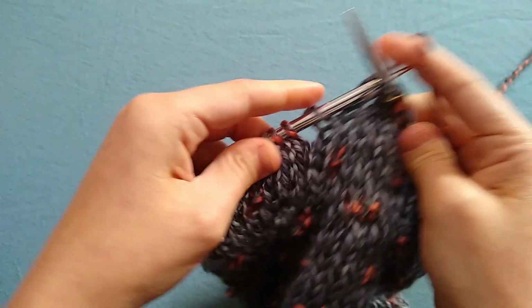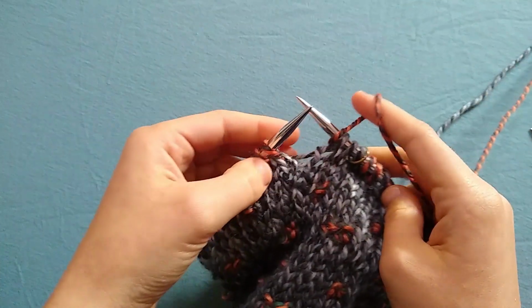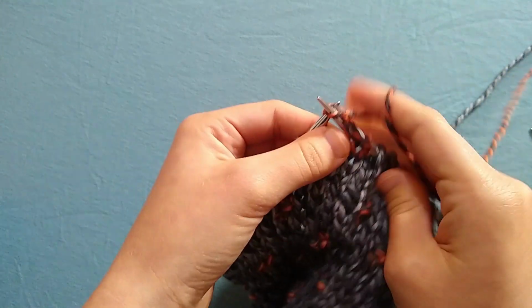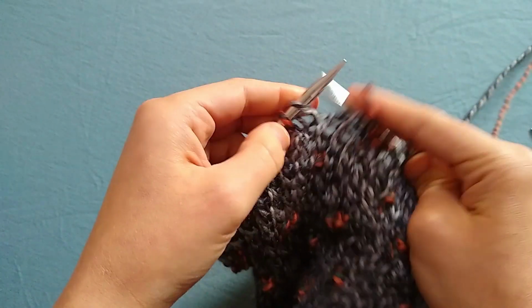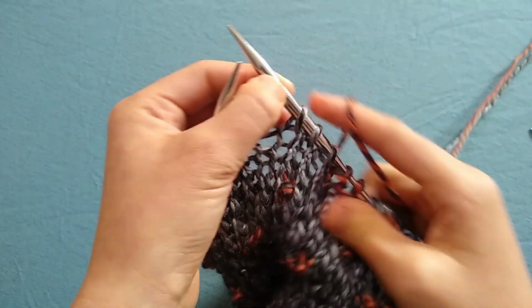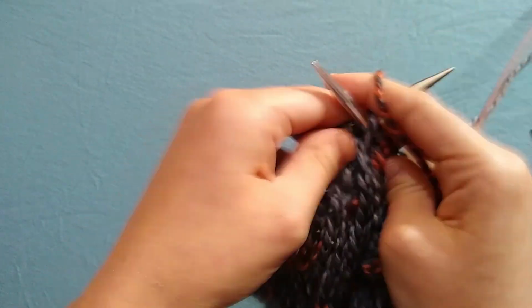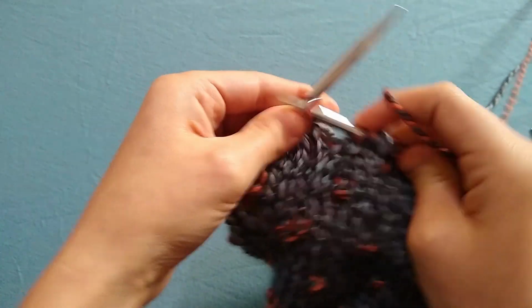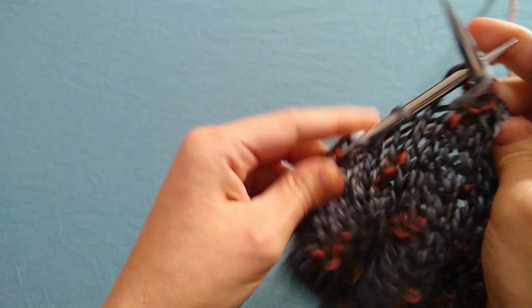We're going to slip 2 stitches with the yarn in the back. Then we're going to bring our yarn to the front, purl 2, move our yarn back to the back, slip 3, and repeat. Yarn in front, purl 2, yarn in back, slip 3. Yarn in front, purl 2, yarn in back, slip 3.